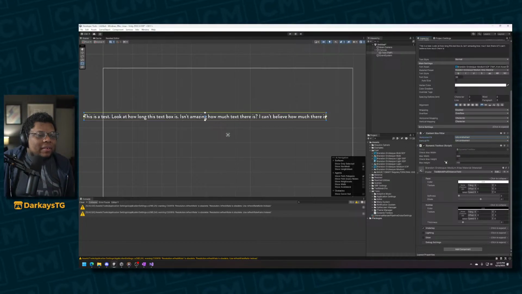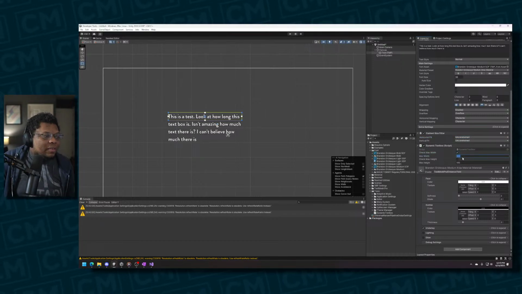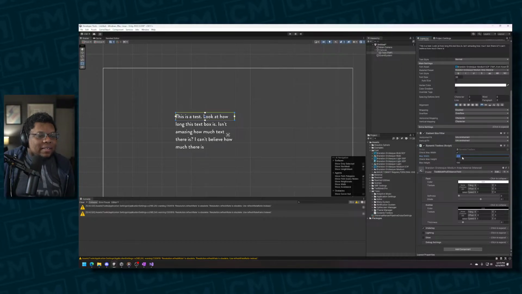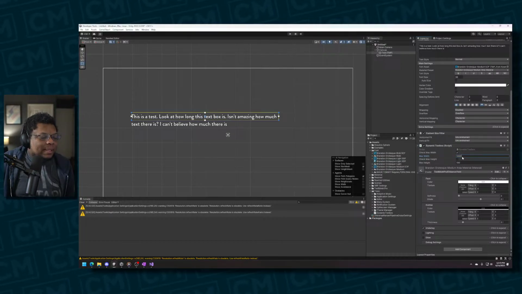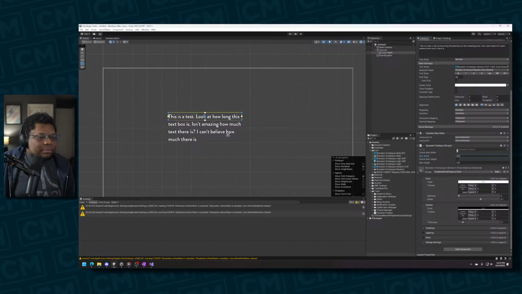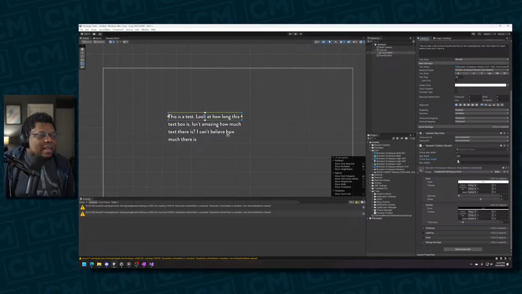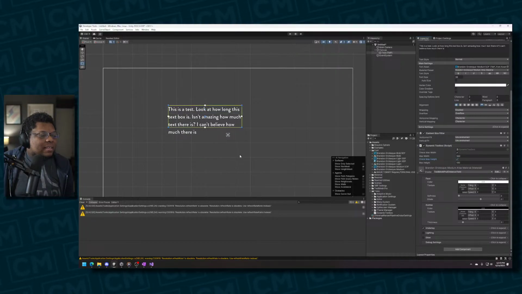But if I wanted to make it so that this actually respects the bounds of this thing, I can now turn this on and boom. Now it's set to be 500, or I can say 400, or I can say 1,000. Look at that. Cool. And then if I wanted to respect the height, I can do that, and it does that.